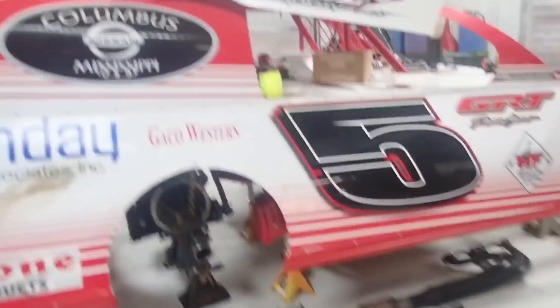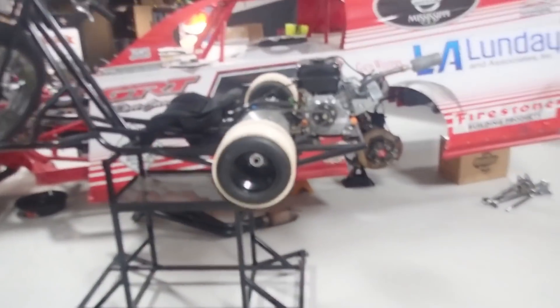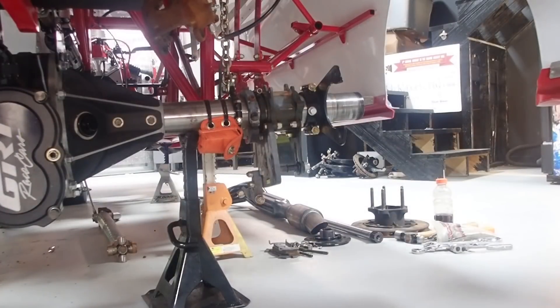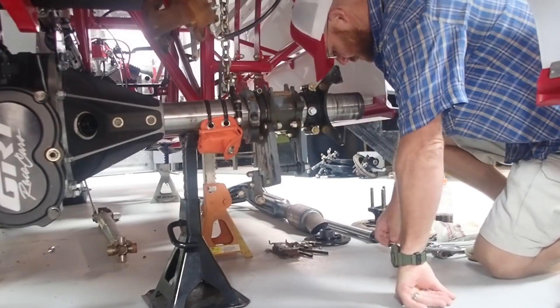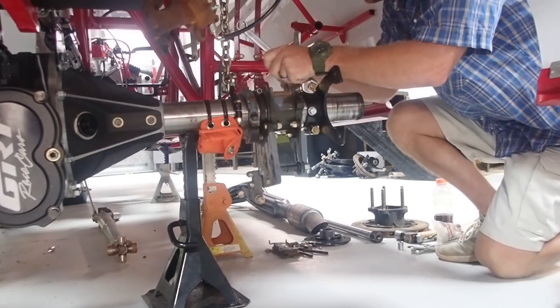Alright y'all, back over at the speed shop. We got the left rear done back to three link the other day. Now I'm fixing to start working on this right rear. I'm gonna see if I can't get this rear suspension done today — be one step closer. I don't know when we're gonna race it, but if we keep working on it we might get to race it before long. I think Brad's tried to sell this drifting bike trike but nobody's got a hold of it yet. I think this side will go quicker than the other.